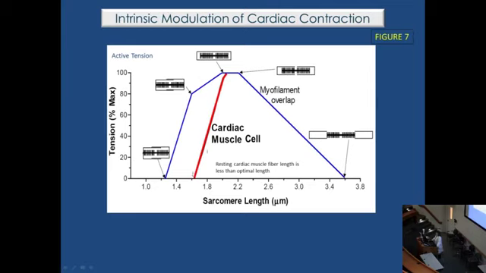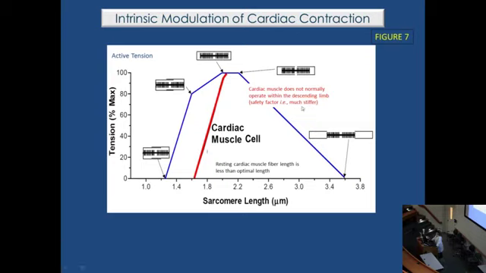I have that relationship illustrated with this red curve, as you see it here. It's also a bell shape, but the cardiac muscle does not normally operate within the descending limb of this curve. The reason is that the cardiac cell is much stiffer than the skeletal muscle. This is a good thing because it guarantees that in normal conditions, the heart cannot be overstretched, right?